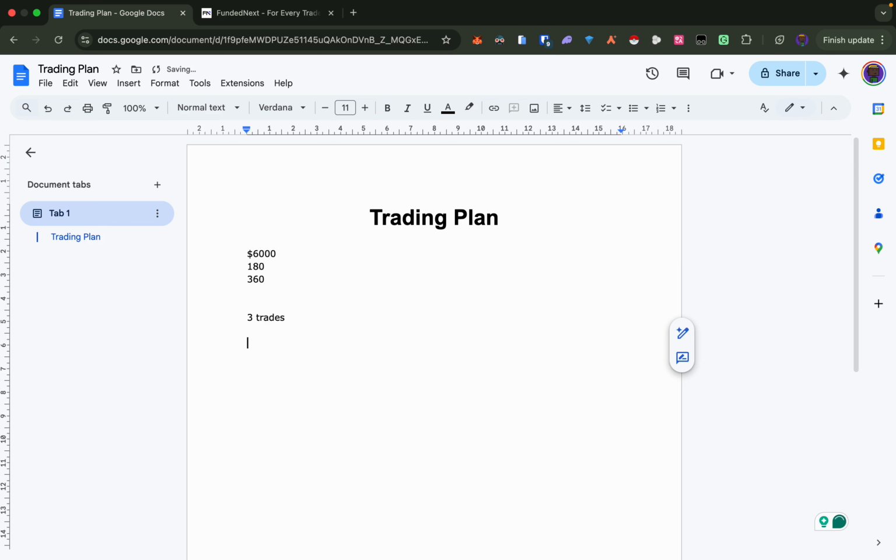I want to find 3 openings that go along with the trend, not reversals. If I'm trading reversals, I use half of my normal capital. So I want to risk only $30 on each trade. That means I'm risking $90 daily out of the 180 that I can risk in a day. You see the mathematics now. If I risk $30 on each trade, I can take 3 trades a day.